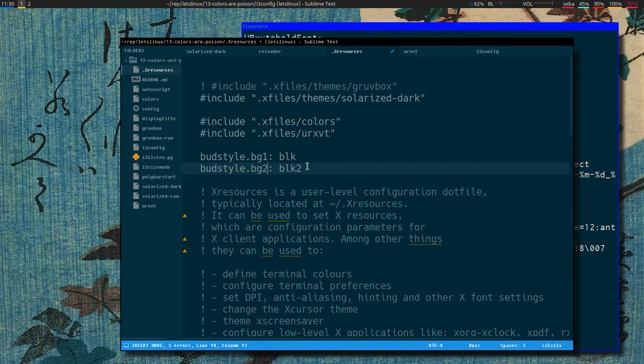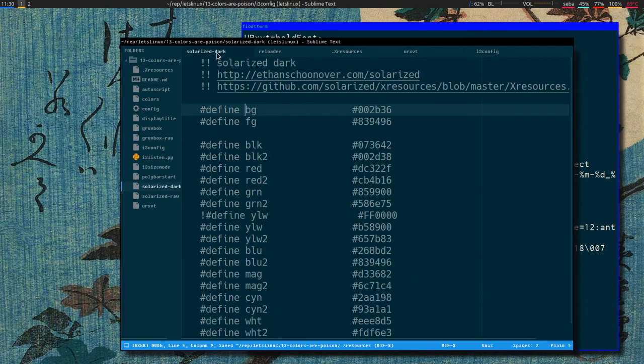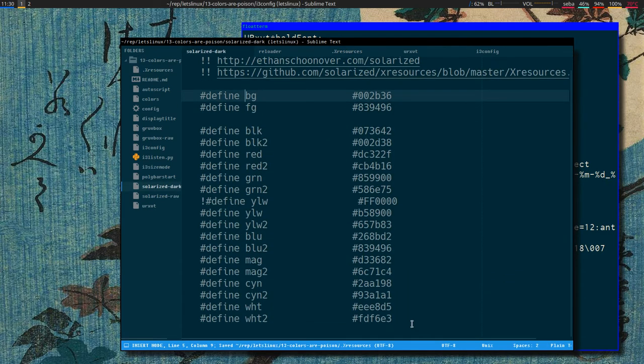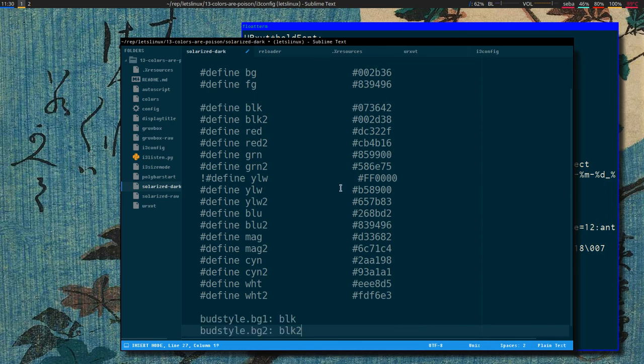What we could do is actually define this a little dirt tag here inside solarized dark here, so we can see the colors. So BG, that's this 002, but I don't want to use the BG. I rather use that 002, which happens to be BLK2. So that can be BLK. Yeah, and we can have it like this.